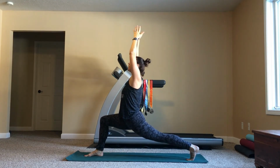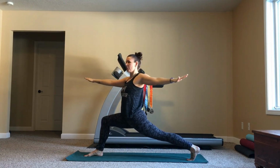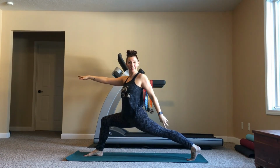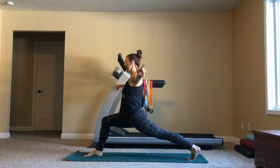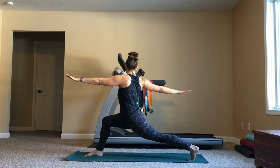And slowly straighten it out. If you lean back, we're going to take the arms out wide and turn to the left. So you're going to turn first towards that leg that's extended. Arms out wide. Now we're gonna go back to the center, and now to the right. Turn towards the leg that's bent in front, holding it here.